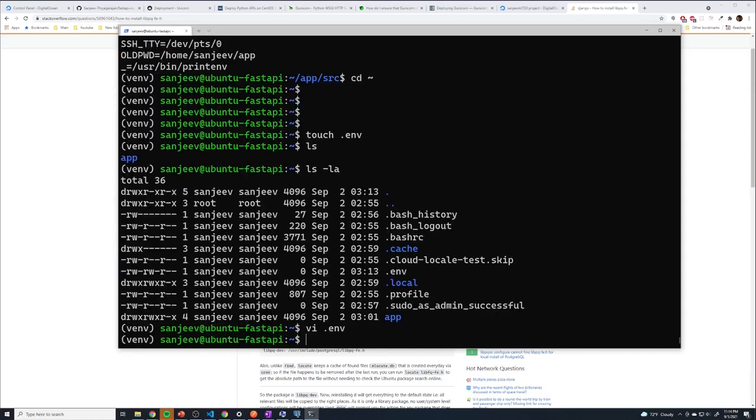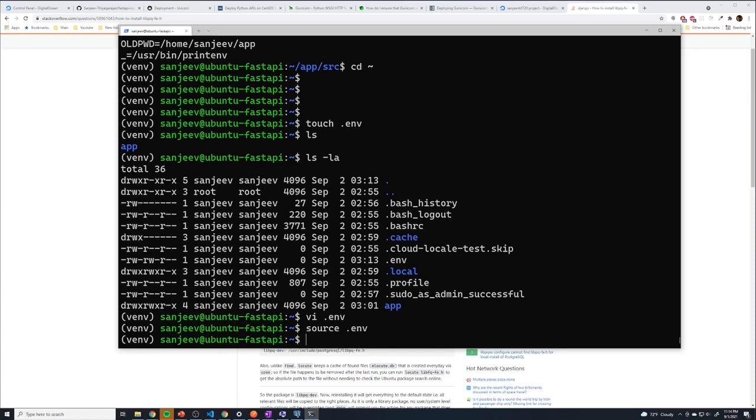Keep in mind, this has to be in the same exact syntax. So just like we would put on the CLI, we would say export, then the name of the variable. So I'll say my name again, which equals Sanjeev. And then let's do my underscore password, which is going to be password123. So I can save this file and I can say source .env. So this is going to set all of those environment variables.